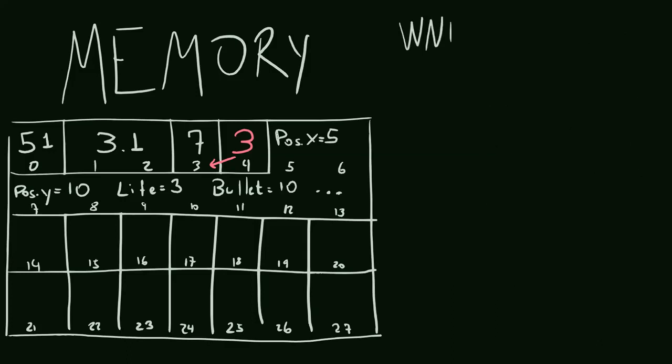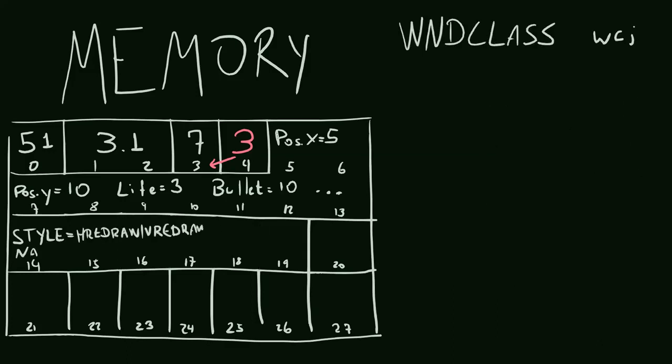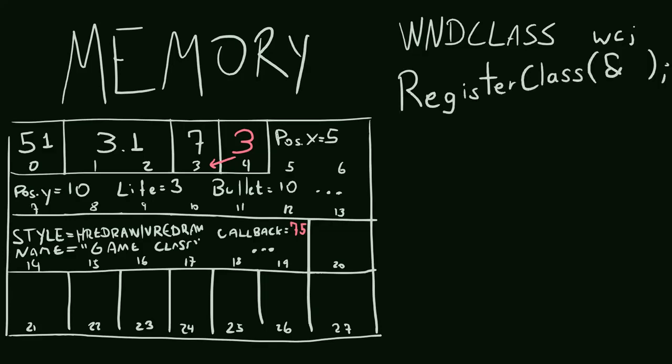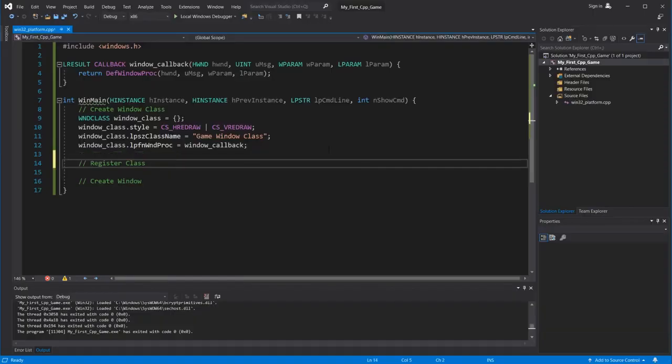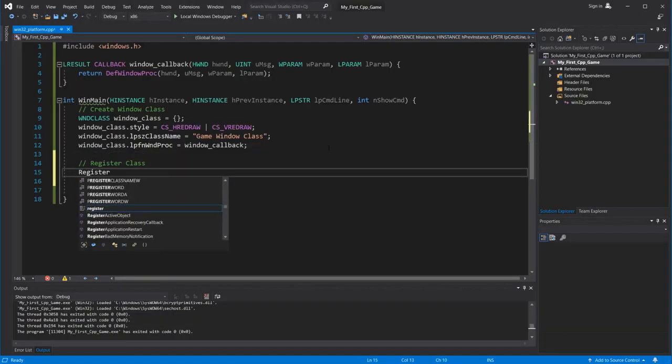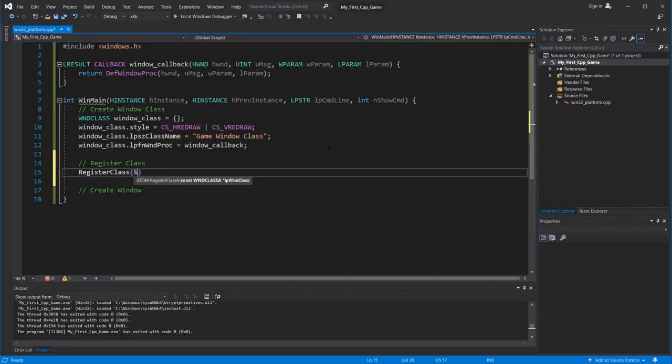So when we created the window class, we got a locker and we filled that with some information we needed. Now whenever we're going to pass a pointer to the register class, we're going to pass the number of the locker, or the address of the variable. That's it. So let's do this. Okay, let's try compiling. Perfect.